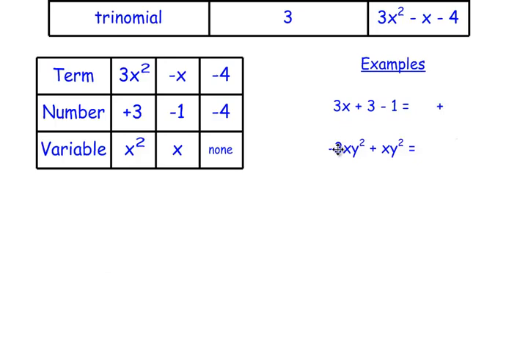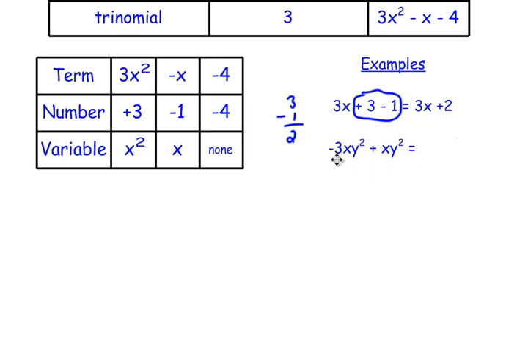Let's look at this example. How do we simplify this? 3x plus 3 minus 1. We know that 3x is by itself, and we know that positive 3 and negative 1 are the same because they are just numbers, so they can be combined. So we will carry over the 3x, and then we have a positive 3 and a negative 1. The signs are different, so we subtract and take the sign of the bigger number. So 3 minus 1 is 2, and the absolute value of positive 3 is greater, so we will have a positive 2.